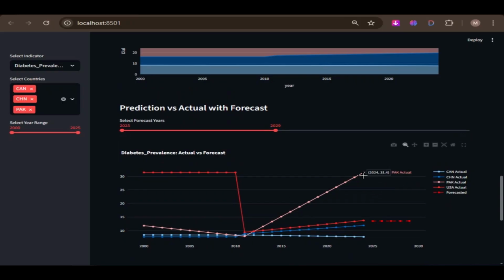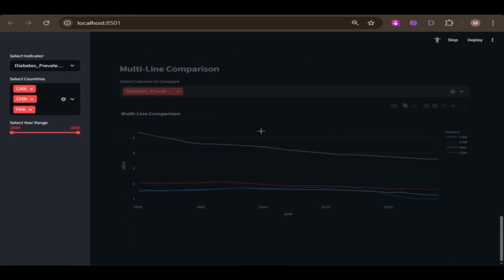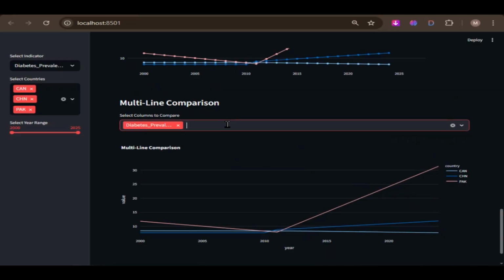Now here you can forecast the diabetes prevalence, actual versus forecast data. Okay, and you can also select the range of years, which year you want to forecast.